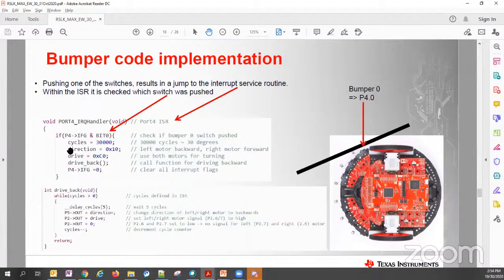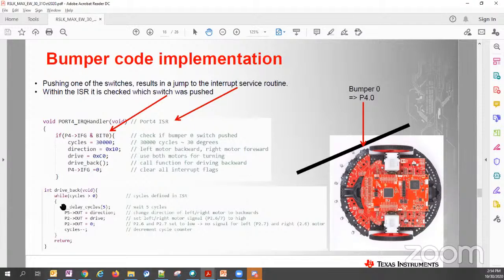And here we need these variables. So we have programmed these variables, cycles, direction, drive, and such. And here we take the content that we have programmed in direction, for example, and copy this into a register called P5 out that we discussed already. P2 out, we drive this, and then we write 0 into P2 out, and then it goes around.